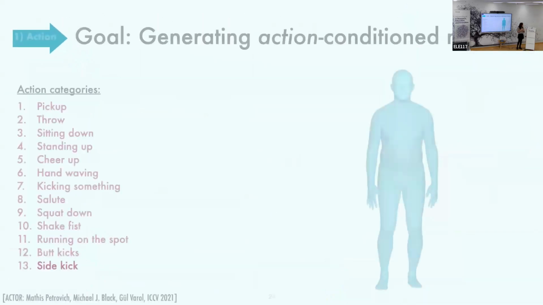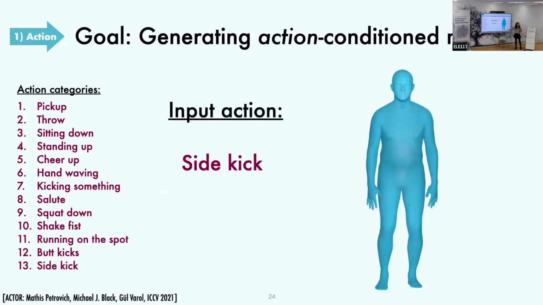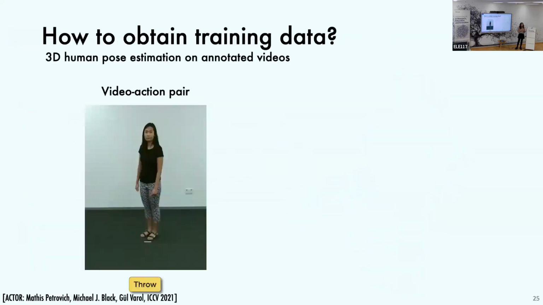Then we'll go slightly more in detail in some of these. The first one is kind of the base, in terms of the neural network architecture we built for this, it's still used today quite widely, the action categorical one. So you have a predefined set of actions and you pick one. And how to get data was the first question for this, because nobody has labeled motion capture semantically. There's lots of motion capture, but they just say it's a dance, but it's not like a spin or put your hands on the floor. There's no real action units.